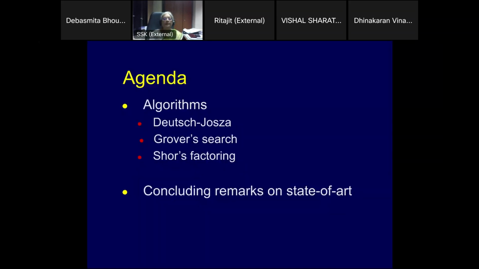In the interest of time, I will now move on to Shor's factoring algorithm. Before that, this Grover search algorithm is a very generic algorithm. You can look at any algorithm that you have. You have some input, you have a corresponding output depending on the problem, and the algorithm design is done to search for the correct output. So any algorithm design can be thought of as a search algorithm if you have an optimization or some sort of problem. So depending on what the oracle is, you can have Grover's formulation for that problem.